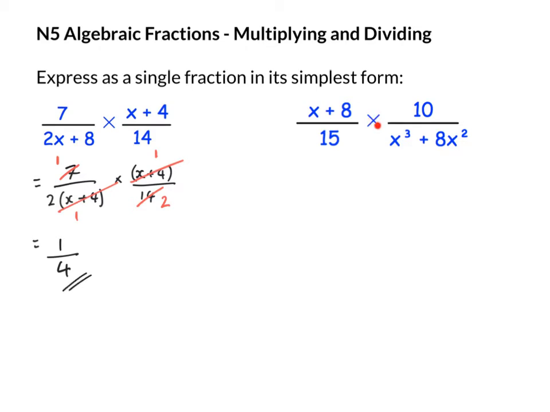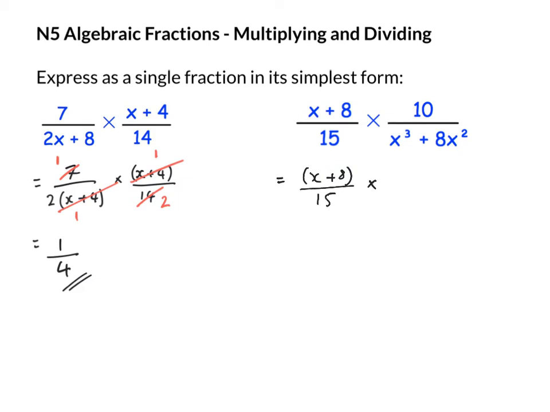Next one, still multiplication, so I don't need to worry about flipping this fraction here, but looking at this, that can be simplified. Again, look at this, that plus 8 and the x's. This is leading me to believe that this is going to be involved in cancelling down. So I think these two terms are going to cancel down somehow. X plus 8, that won't factorise, but I'm just going to write it in a bracket.